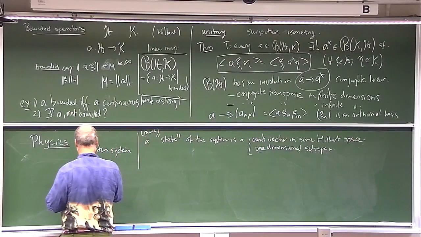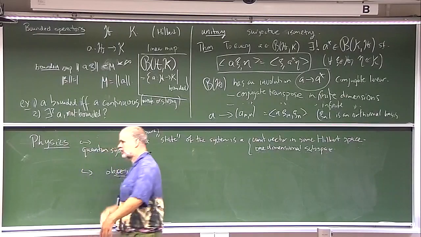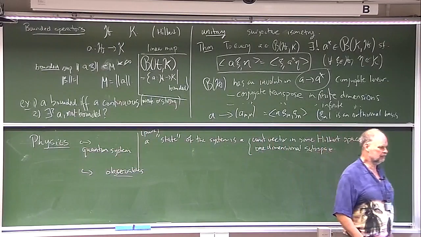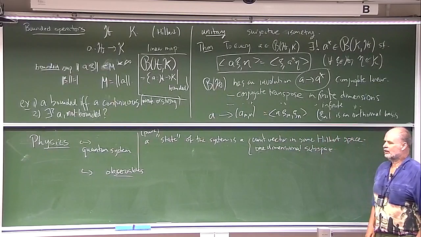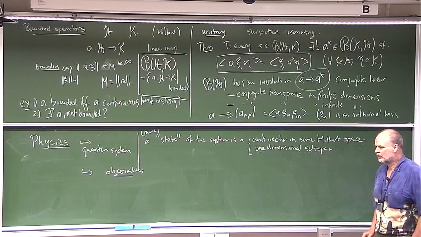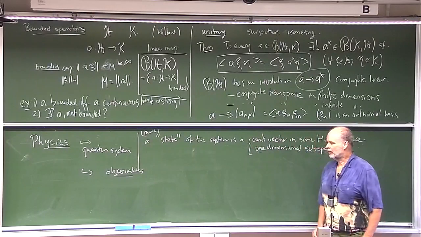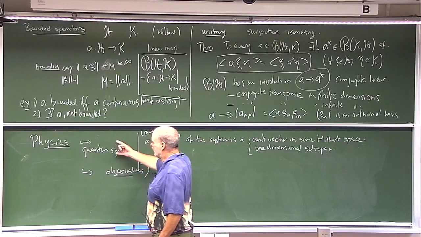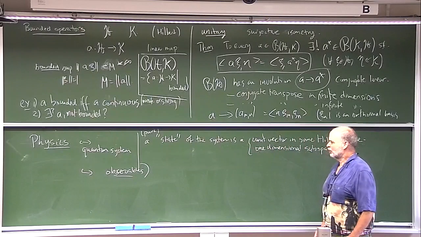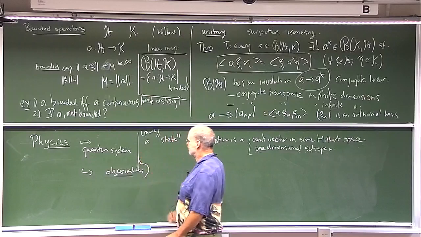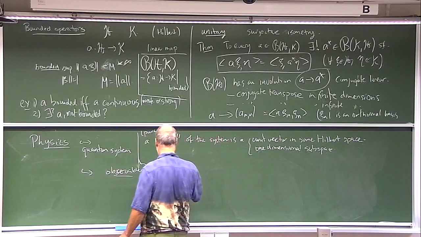Let me say that the second part of the correspondence is observables. So if you have a state of the system, to be immodest the whole universe, or to be more modest maybe an electron somewhere, then you can try to observe certain things on that system, such as the position where the electron is, what its charge is, how fast it's going, and so on. And the idea is, once again for fundamental, almost philosophical reasons given to us by the founders of the subject and verified by experiment to most amazing precision, that observables in the system are given by self-adjoint operators.